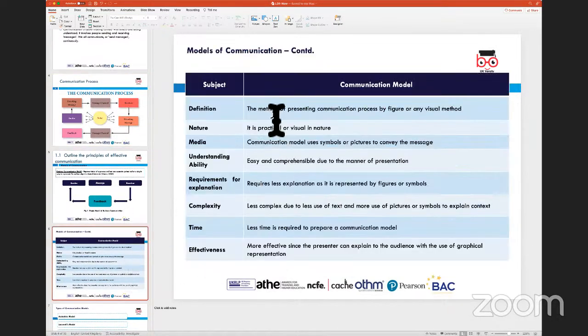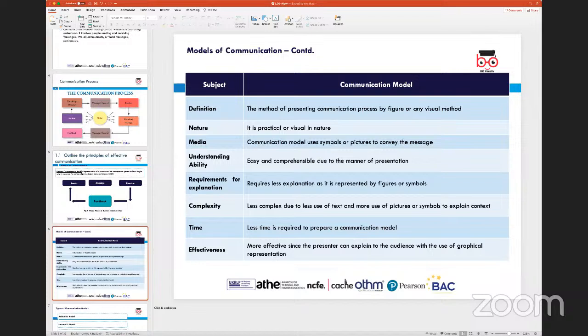Now, this table describes the basic essence of how communication typically tends to happen. Each of the individual components thinks, for example, what is a process? It's the process or method through which we are communicating, either visually or in some cases verbally. So right now, as you can see, most of it is verbal communication with the use of some presentation slides that you're able to see.